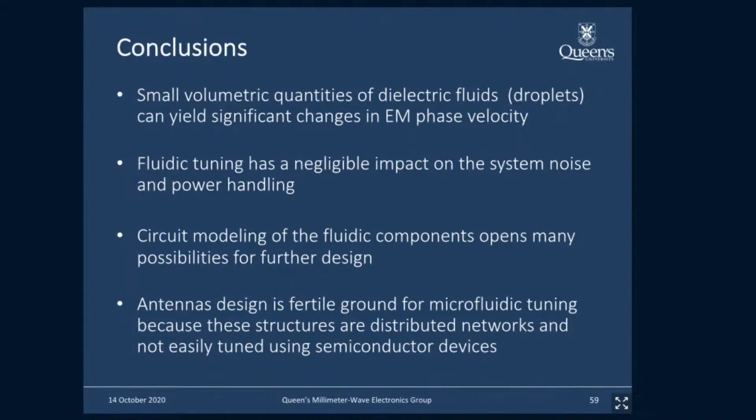You can do circuit modeling, and once you do circuit modeling of different components, you can then take that in so many other ways in circuit design. And the last message I want to leave here today is that specifically for antenna design, this really opens up many doors that were not available in antennas in the same way that they were for microwave electronics and circuits, because essentially everything in antennas is size dependent, and so having a way to change dimensions with fluids is a very innovative and interesting way of doing design.